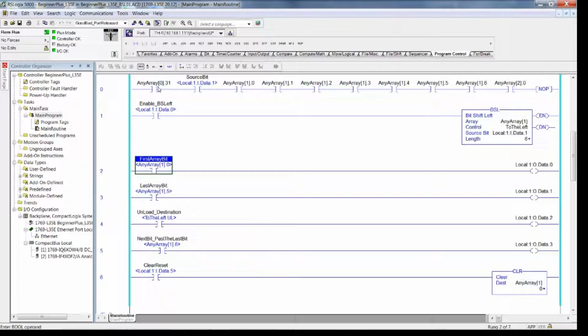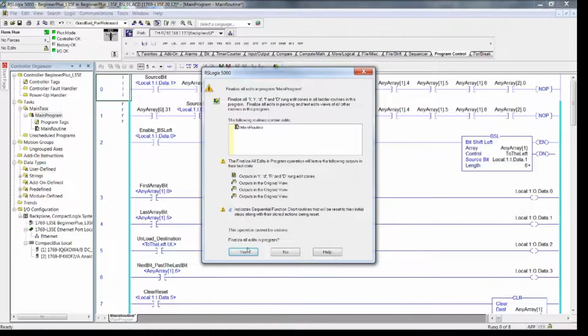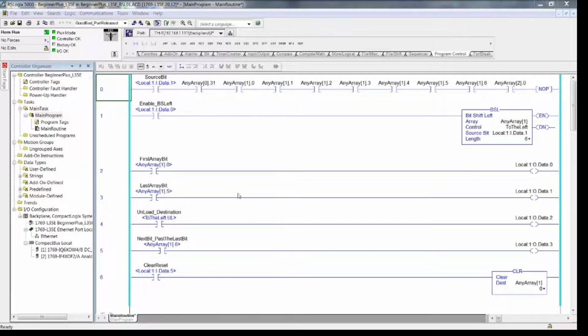We have the last or most significant bit of AnyArray 0. That way we can set this one to 1 or turn it on to see if it gets entrained into the shift. And it's a matter of opinion whether you have the source bit second or first in this rung. I'm going to move it to the first position here. It really doesn't matter because this rung is not executing any logic. It's simply for display. If I turn on my source bit, you see that it's now highlighted. And this would be the last bit of element 0 and the first bit of element 1.